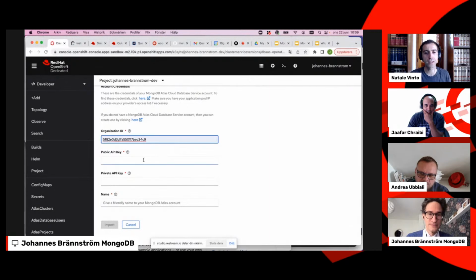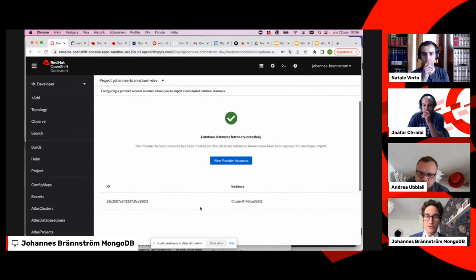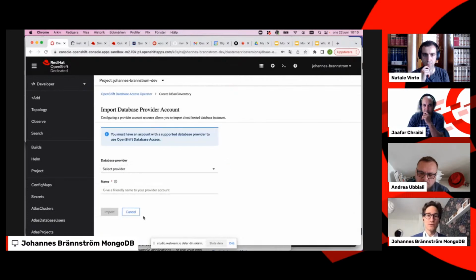But so, Johannes, just to explain, we're connecting to the Atlas database as a service. Is there any free tier that the user can use to run stuff? Yeah, there is, and that is actually what we're going to use by default. So this operator is by default creating free tier clusters, and those are free forever. So it's a great way to work and play with this. It's also a great way to set up your own projects. For example, if you want to investigate this at home, you can definitely use this for that purpose as well.